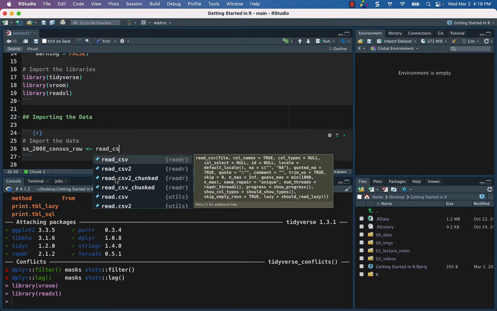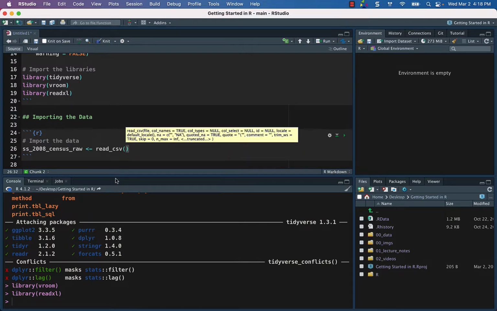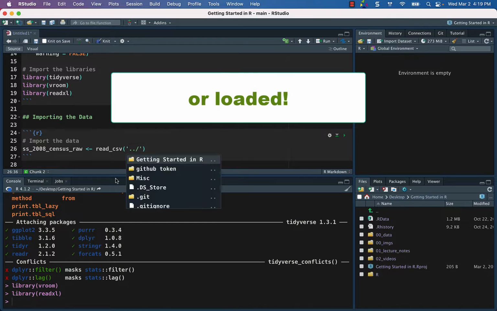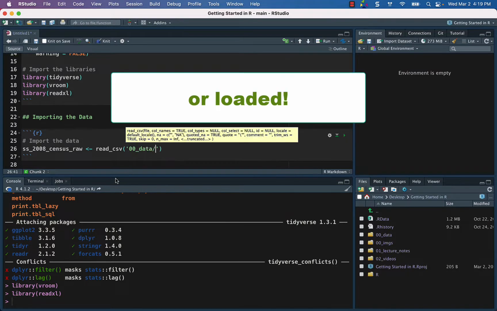And then now we will read. Since we have already loaded readr using tidyverse, we can just call read underscore csv. And then we need quotations, and then we will get the data, and then raw.